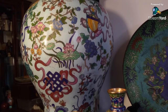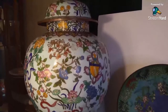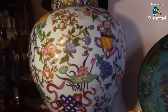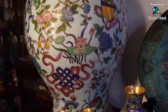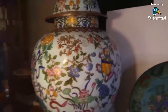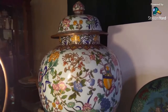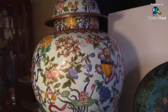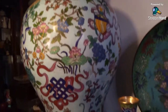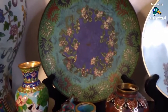But again, you'll see that all throughout the background of this piece, even though it's large, they've had to support the enamel for the background by putting just a ton of designs all over it. It's very busy, you know what I mean? It's got something going on, and that's pretty much the rule for Chinese cloisonné. It'll have something going on in the background at all times. So that's that. And then we'll come to an early Japanese piece.